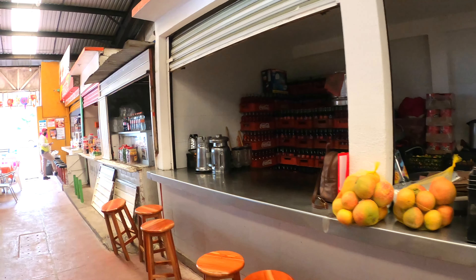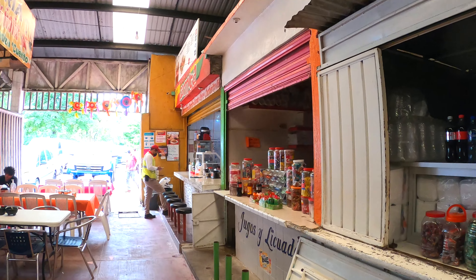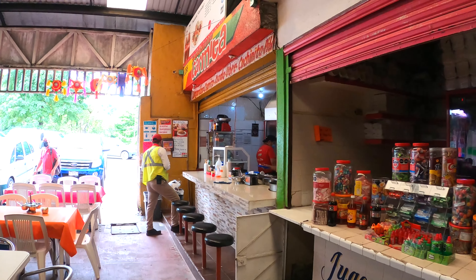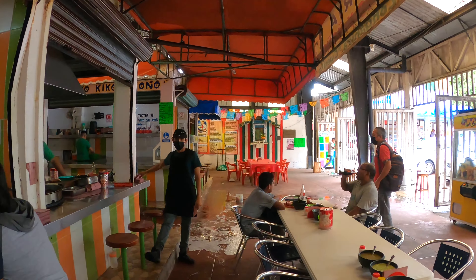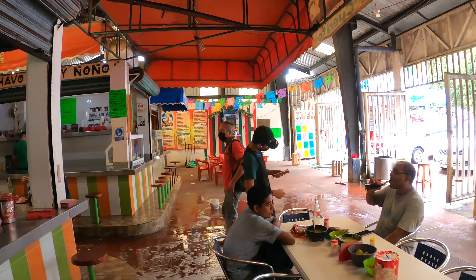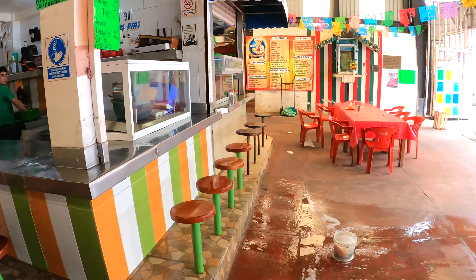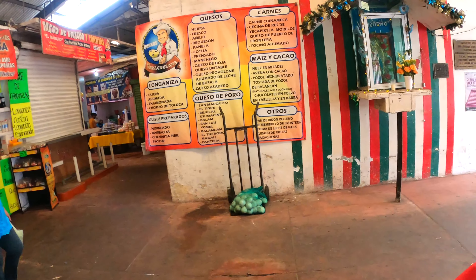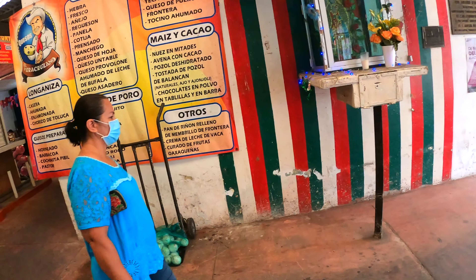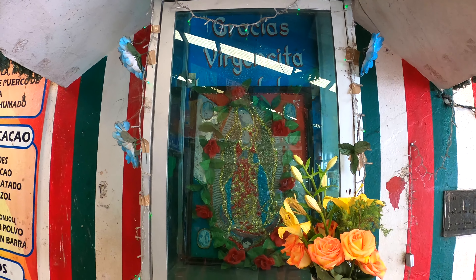She doesn't like the smells. More tacos — that's how it is in the markets. Here they are cleaning up already. The floors are wet because they are washing the stalls after the day's work — gotta get the stalls washed down and ready for the next day. And here we have the Virgin of Guadalupe with her little altar.